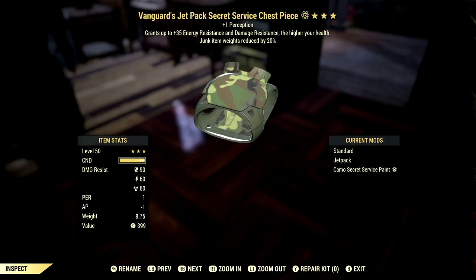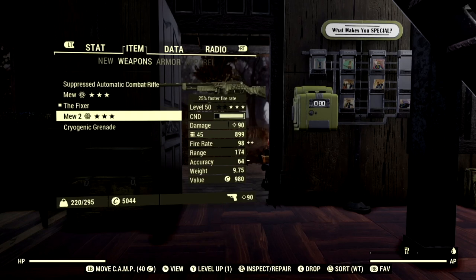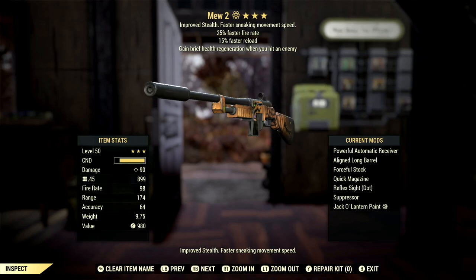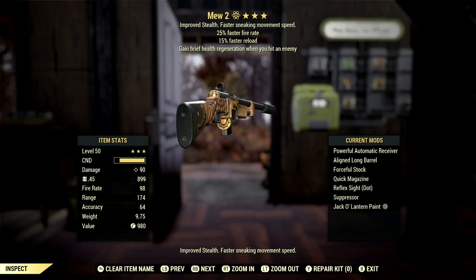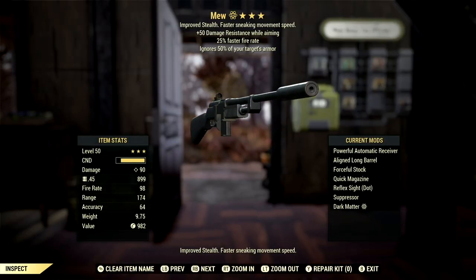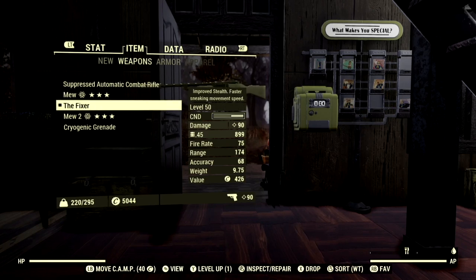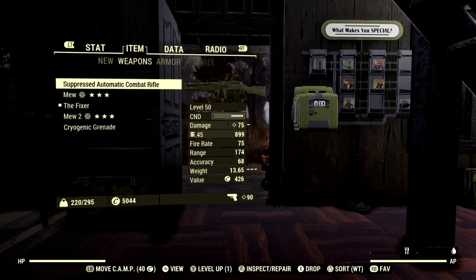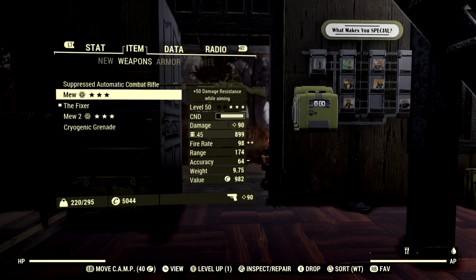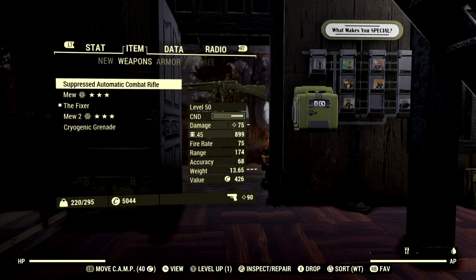Now, let's get into the weapons. Over in the weapons, we have 2 non-legendaries and 2 legendaries. The first legendary is the Vampire's faster fire rate, 15% faster reload speed, the Fixer. And then we have a legendary anti-armor faster fire rate Fixer. And then the non-legendary variant is a non-legendary variant of the Fixer and a suppressed automatic combat rifle. That way y'all can get a see of what weapons work, or if the non-legendaries are even worthy, or if a combat rifle can stand up to the Fixer.